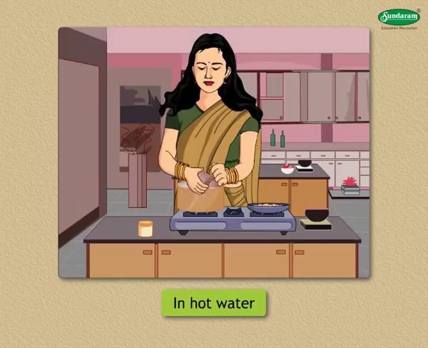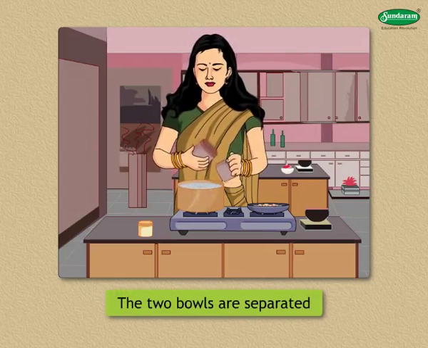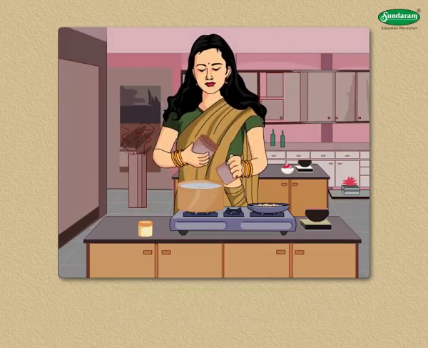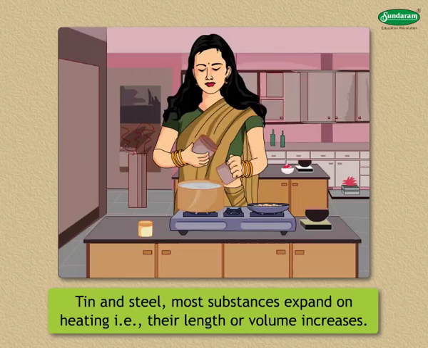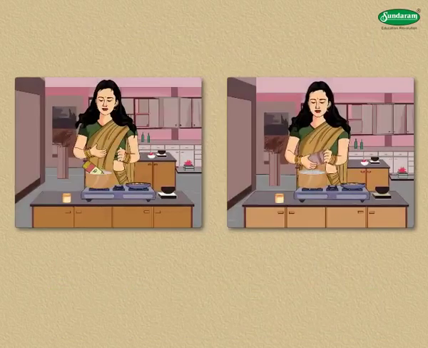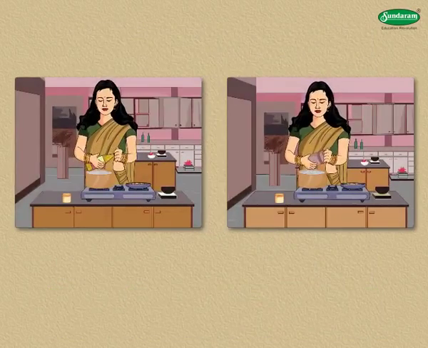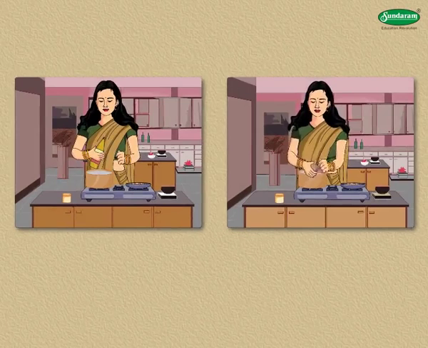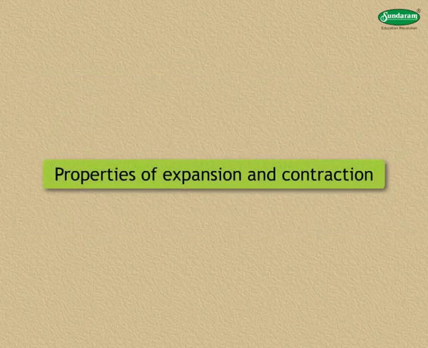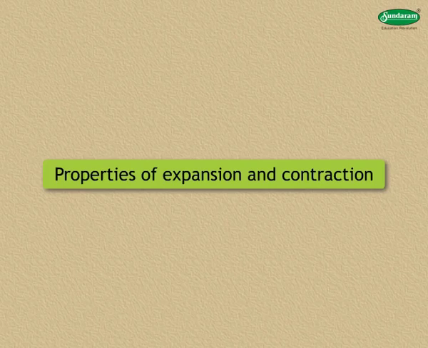This helps to separate the two bowls easily. Like tin and steel, most substances expand on heating, that is their length or volume increases. That is why in the situation described above the lid of the bottle comes loose and two bowls can be separated easily. Let us see an experiment that shows the property of expansion and contraction.